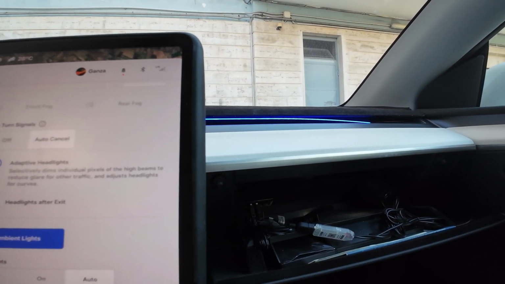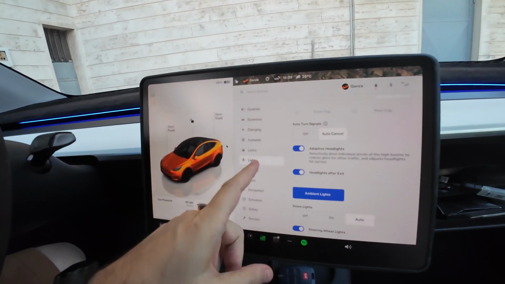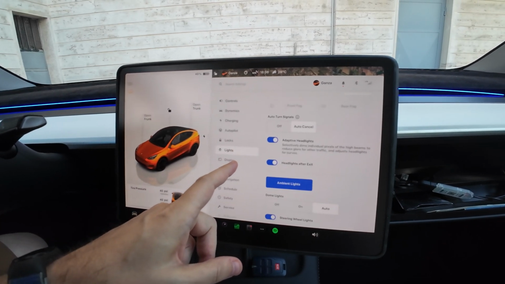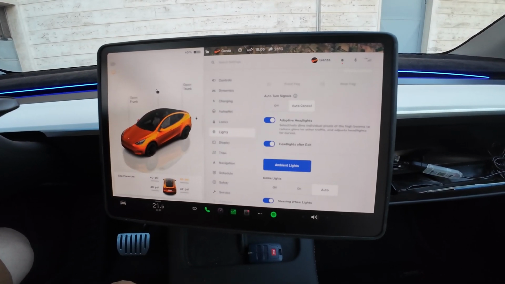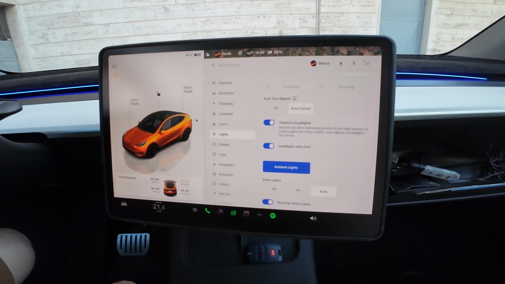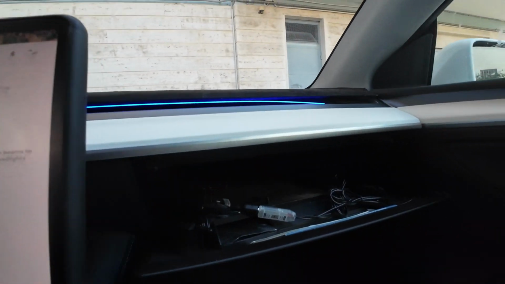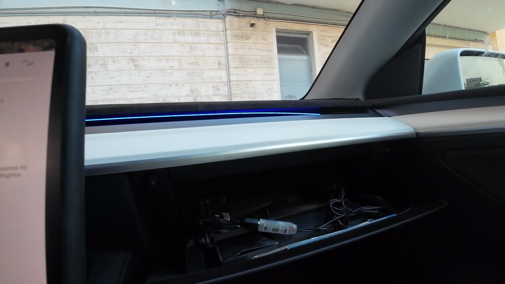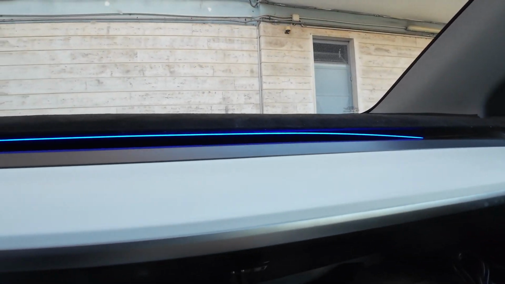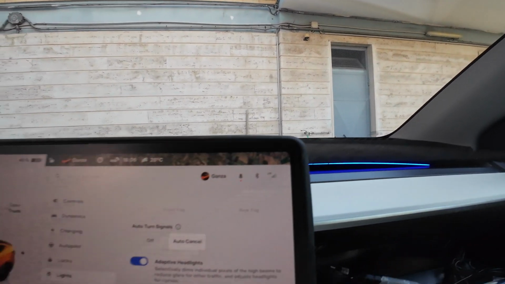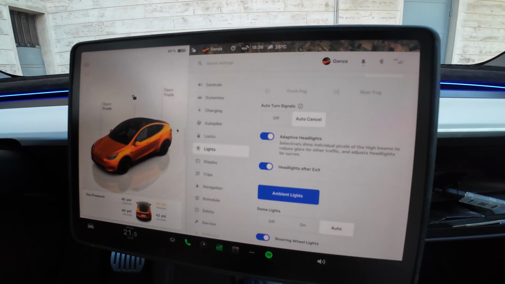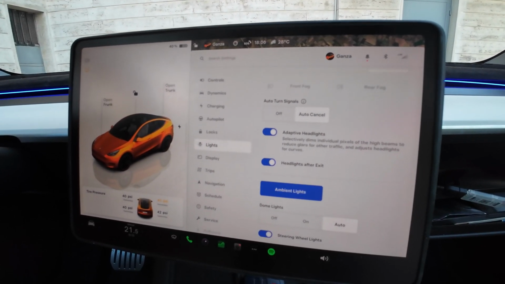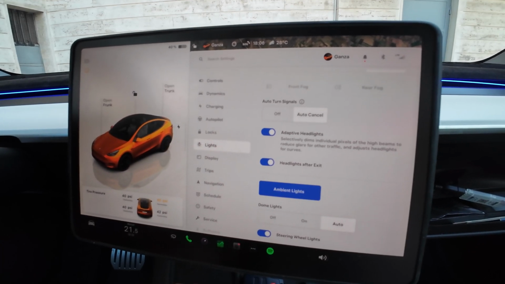And so what they changed is that, I think in the lights menu, you have the ambient light, and you can change the intensity or brightness of the ambient light. So I'm just simulating this. You see the ambient light brightness goes down and goes up. So you can do this from the display. And this is valid for Model 3 and actually the Cybertruck.